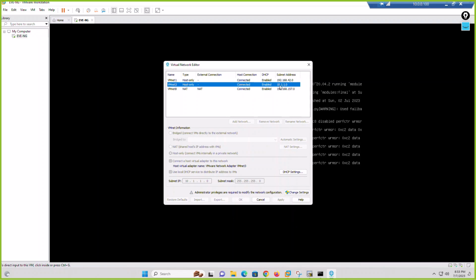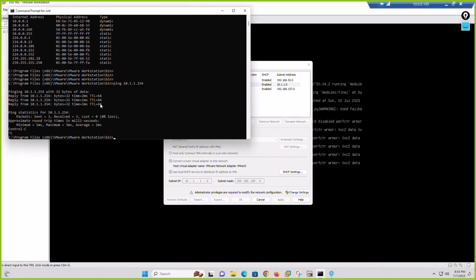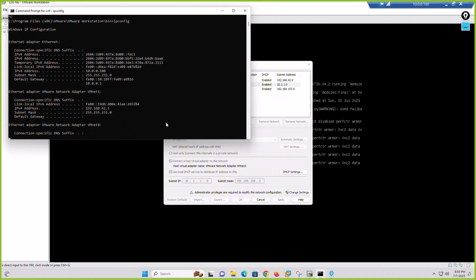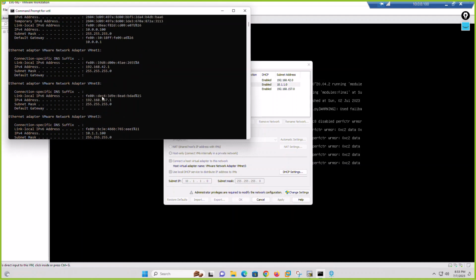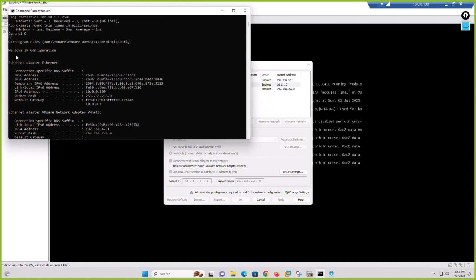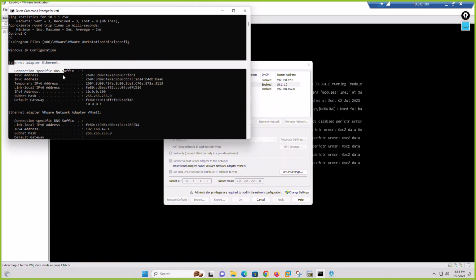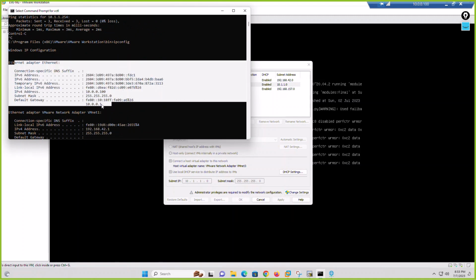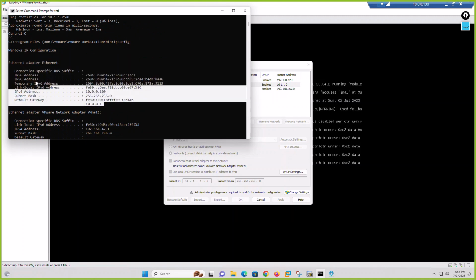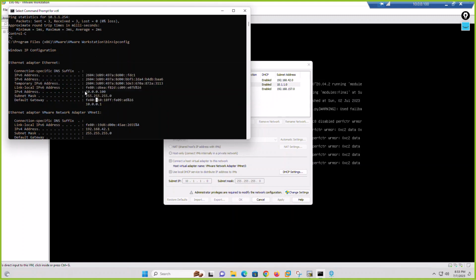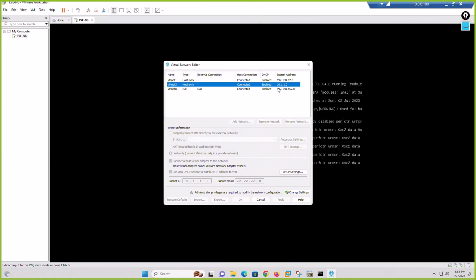If I run ifconfig on my host machine, my machine is connected to a LAN cable, and I have this IP, and the subnet I have selected is different from this one. So you can use this one unless your home Wi-Fi is using the same subnet.